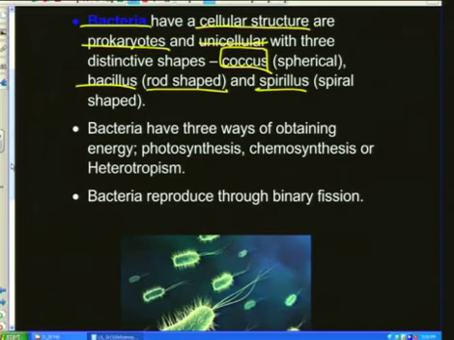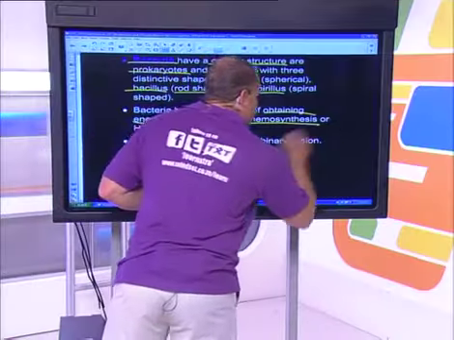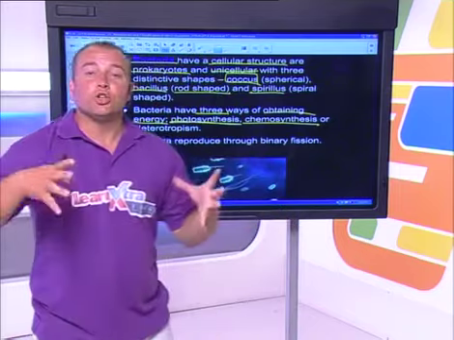Bacteria have three ways of obtaining nutrition. So three ways of obtaining energy, which is nutrition. You've got to get energy somehow, okay? The first one is what you do when you're an autotroph. It goes through photosynthesis. In other words, they make their energy using light. That's simple. The next one is chemosynthesis. It means that it's got the chemicals inside it to make energy. Chemosynthesis and photosynthesis are almost exactly the same thing, except photosynthesis uses light to do it.